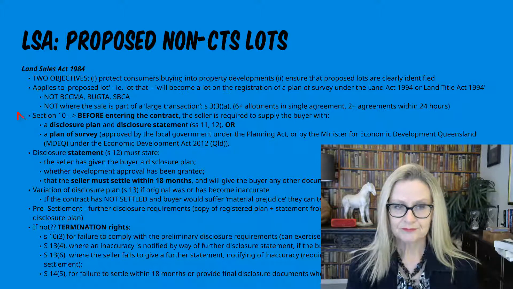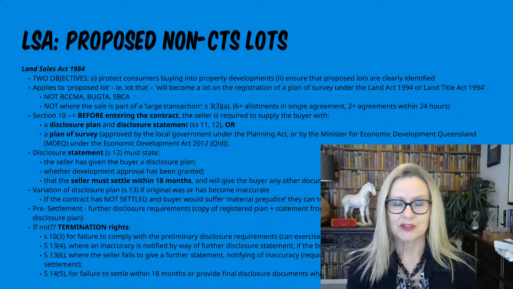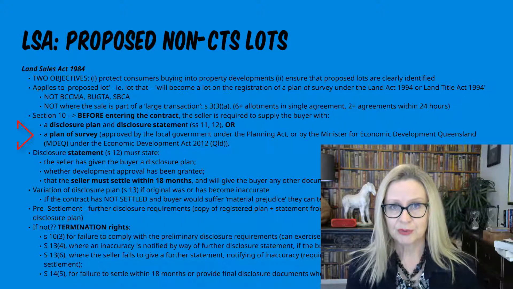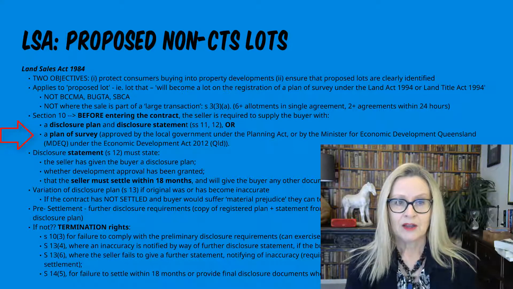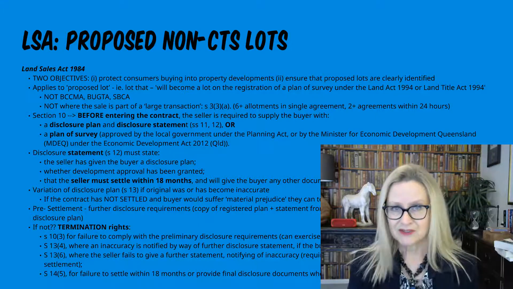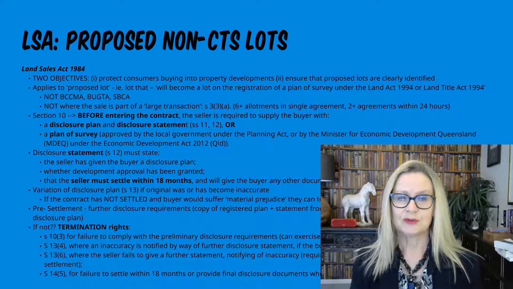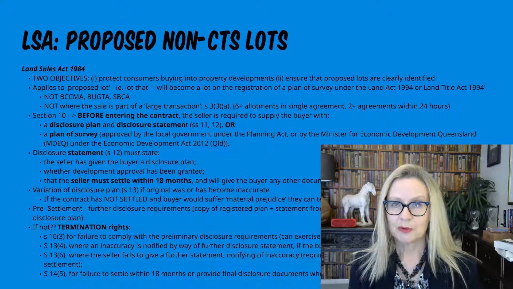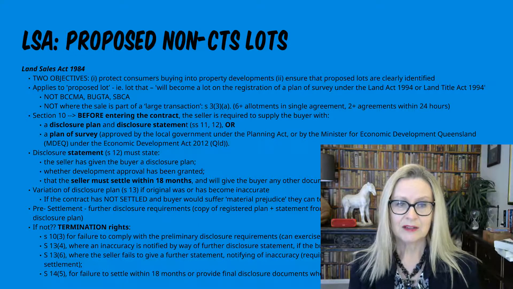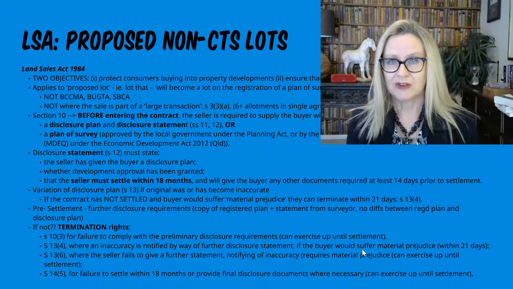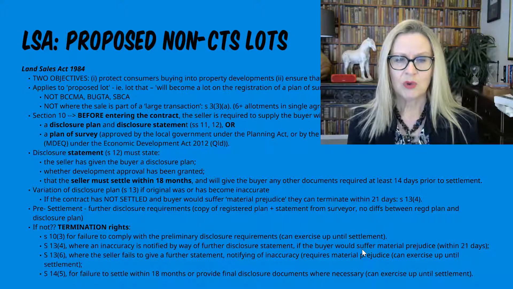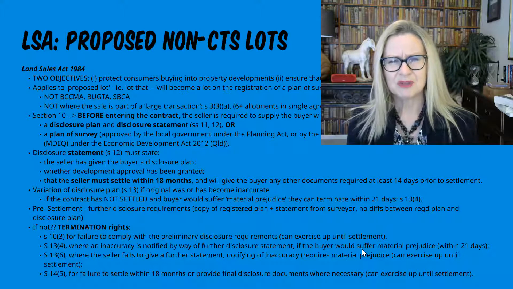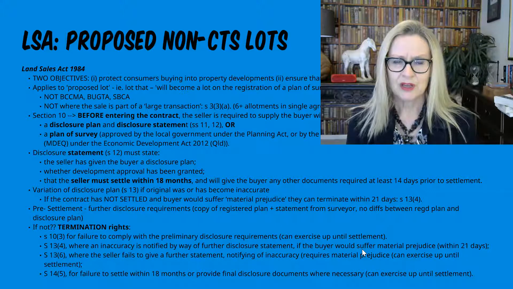Section 10 starts the disclosure regime. Before entering the contract, the seller must have their game organised. Before entering the contract, the seller is required to supply the buyer with either a disclosure plan and disclosure statement — where you haven't yet progressed far enough along the development track to have a registered plan — or an approved plan of survey. For option A — the disclosure plan plus disclosure statement — the statement under section 12 must state that the seller has given the buyer the disclosure plan, whether development approval has been granted, and crucially that the seller must settle within 18 months.